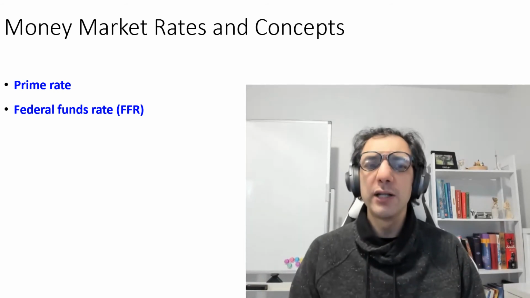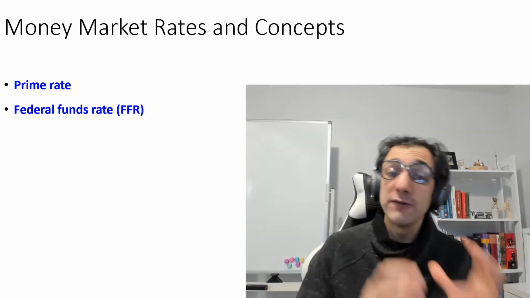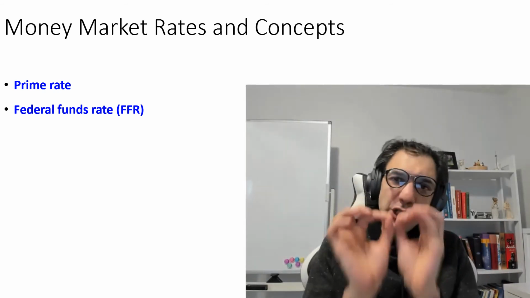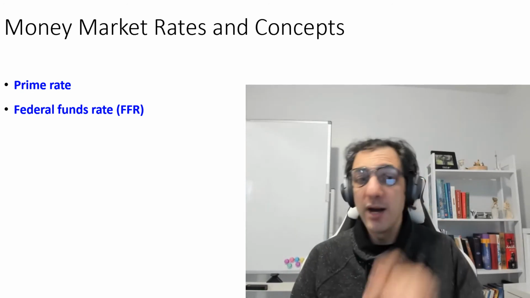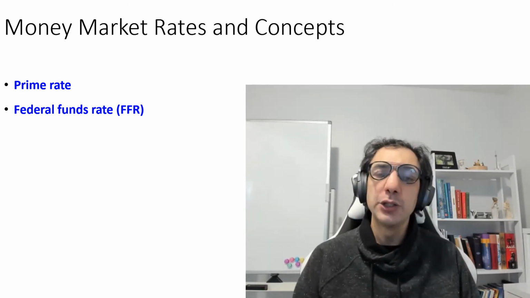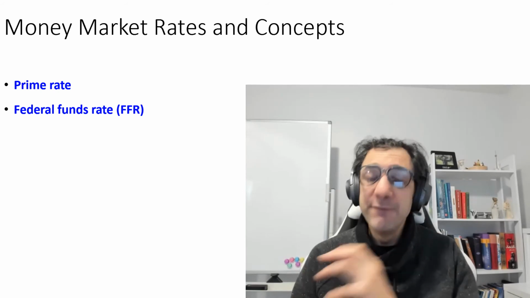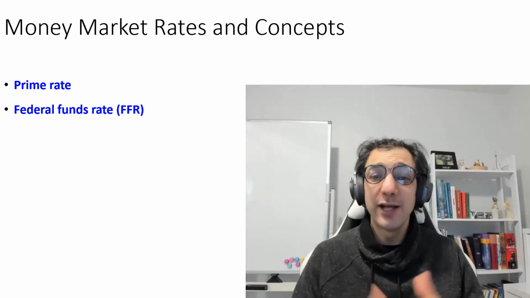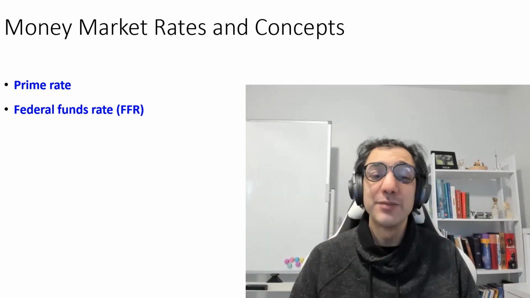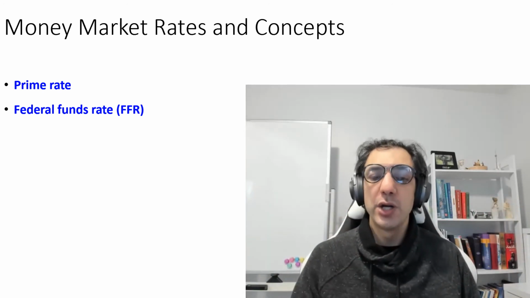Another rate is called FFR, or Federal Funds Rate. What is that? That's the interest rate that banks charge each other for overnight, just one night, loans of $1 million or more. And remember, this is a very low rate. However, as a customer, as a client, you cannot get it. It is just an interbank type of interest rate.